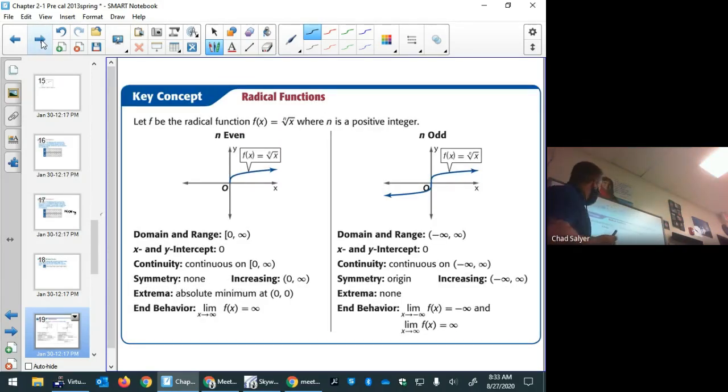Radical functions. So you have f of x equals the nth root of x, where n is a positive integer, is the simplest type of radical function. And if n is even, you're going to begin at the origin. If n is odd, you're going to be defined for all x's. So an even index like a square root, you can't have a negative input. An odd index, negatives are okay. And so you have that behavior. This again is in your book, but what I would be concerned about is just this bit.